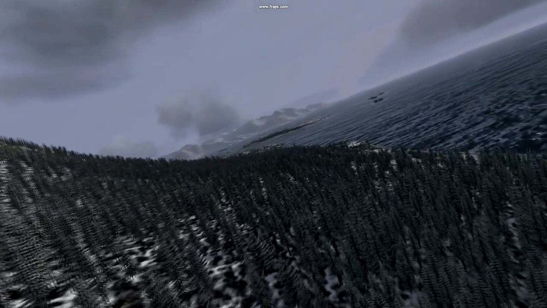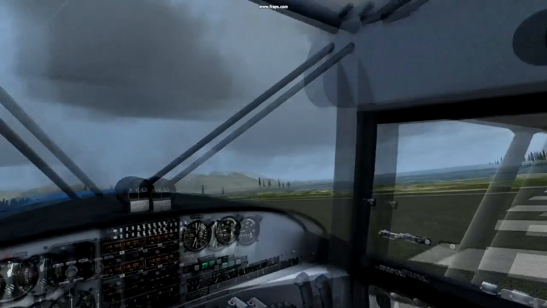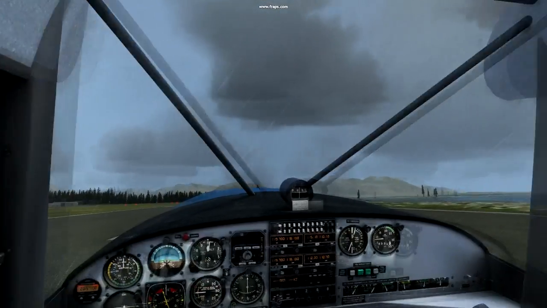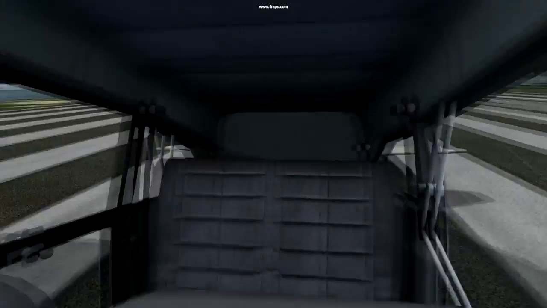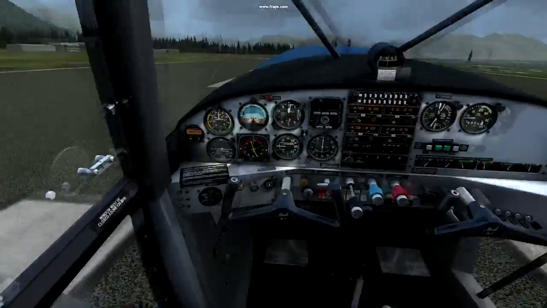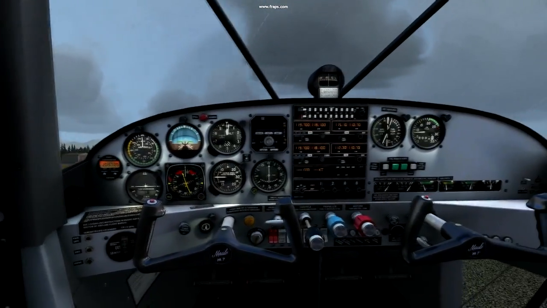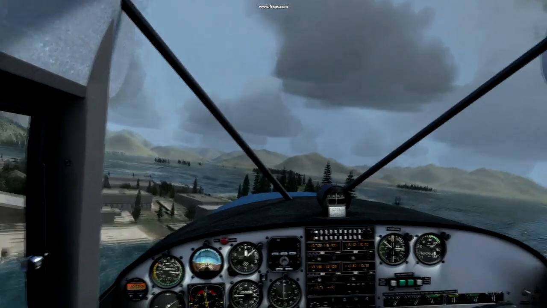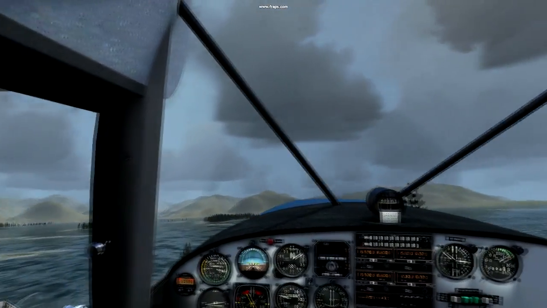Okay, I might swap over to track IR for the landing. Okay, we're back again. We're actually taking off again in squally weather. I picked squally weather. So now I've got track IR. Look around. Sorry for the exaggerated movement, but I just love track IR. Ooh, that wasn't the best takeoff. But forgive me because of the squalls.